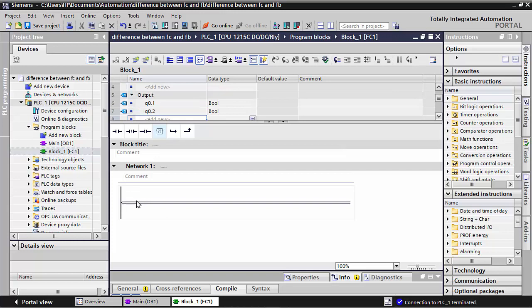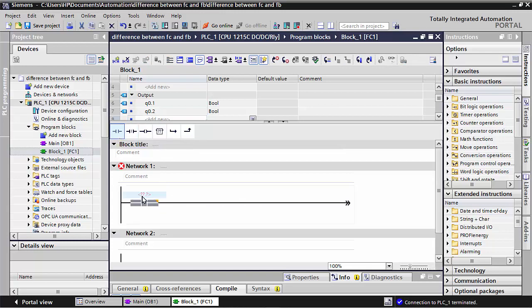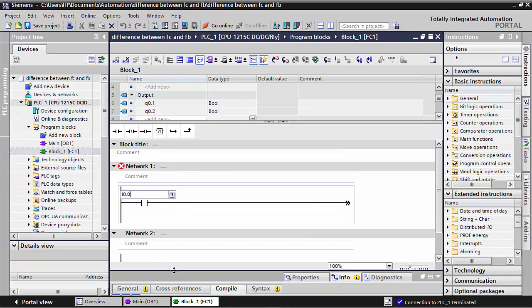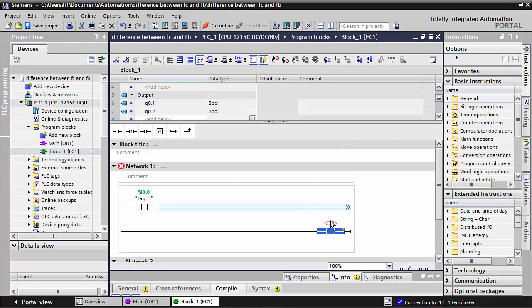I make this program, and now I make the ladder for my program. I take I0.0, and here I make a coil Q0.0.